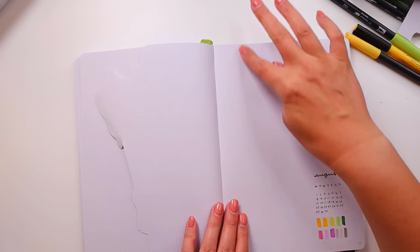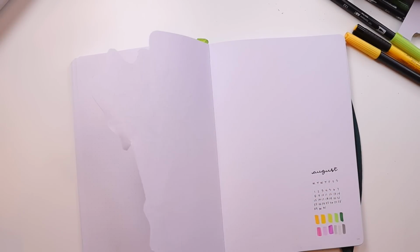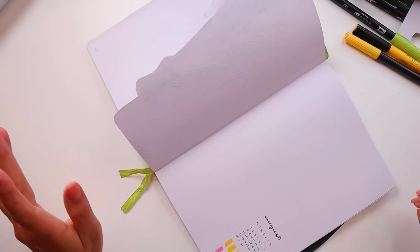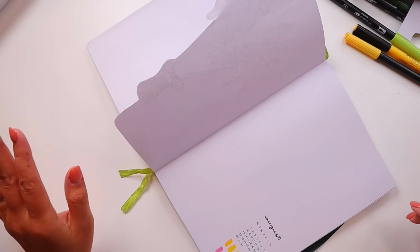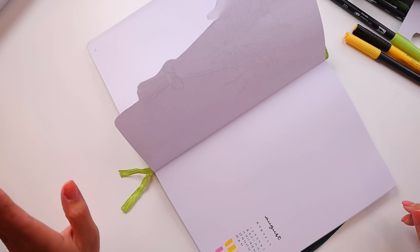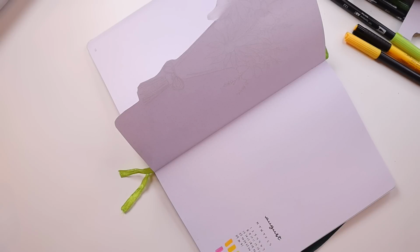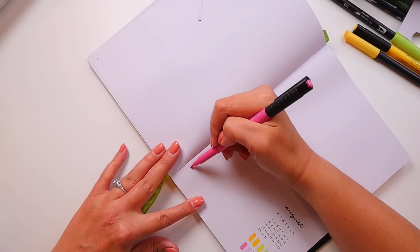Now I'm going to put the quote right here. I'm thinking I should do some brush lettering for the quote because that way I can use some of these colors. All the songs I picked are all songs that I will put on if I'm in a bad mood, so I can sing along with them and feel better about myself. But I also tried to pair at least this one with the start of this month after skipping out for a month.